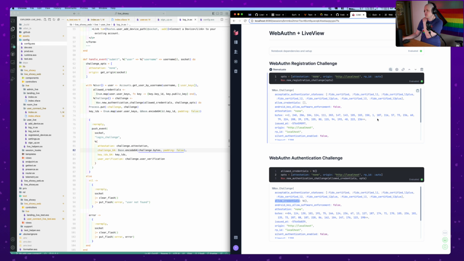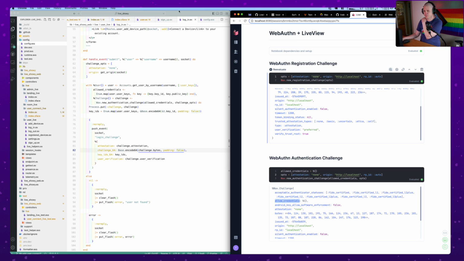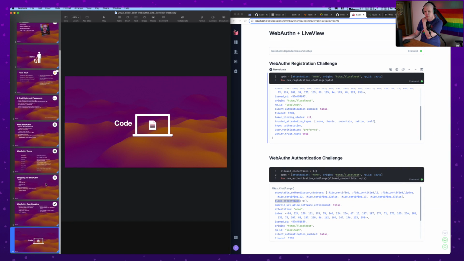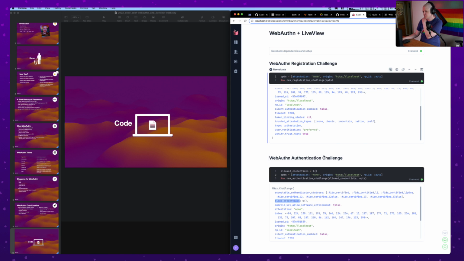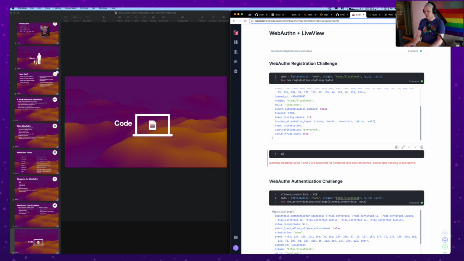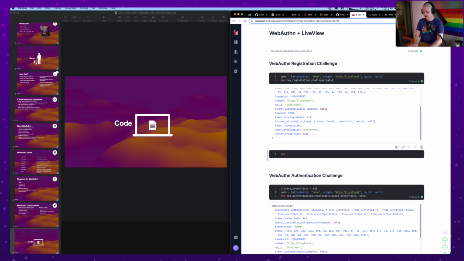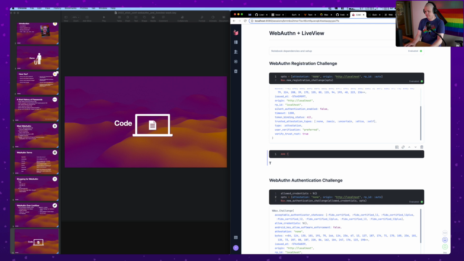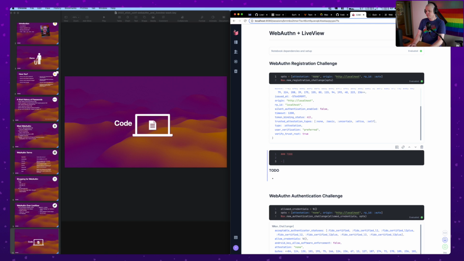Okay. Let's see. What else do I want to cover here? Okay, so I think I'll just add a note to myself. To do. I think this has to be an H3 or smaller. TODO, all caps. Drop in an example WebAuthn.